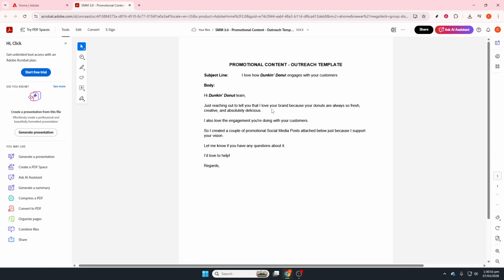When you're satisfied with what you see, it's time to save. Go to File, then Save As. Choose the folder where you want the document to live. Give the file a clear, descriptive name so it's easy to find later, and click Save. Acrobat writes the PDF to your chosen location, ready to share, print, or archive.